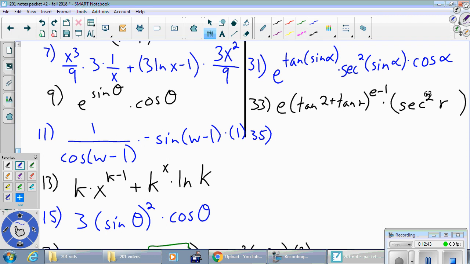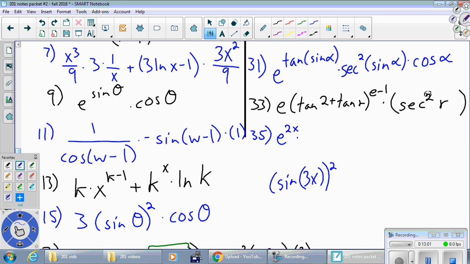Looks like a product rule to me. So we copy the first times the derivative of the second. So for the second, I'm imagining, I'm going to write this and I'll erase it in a second, but sine of 3x, that whole thing squared. That's what I'm envisioning for sine squared of 3x.